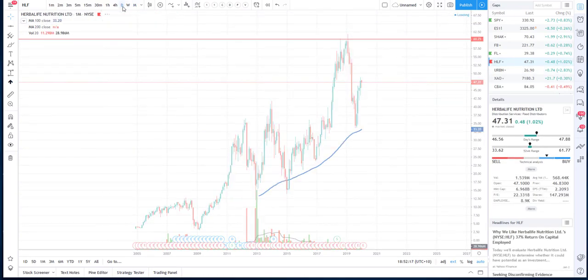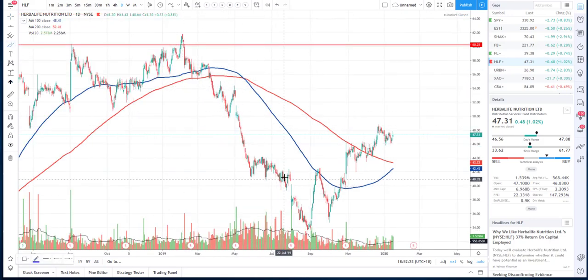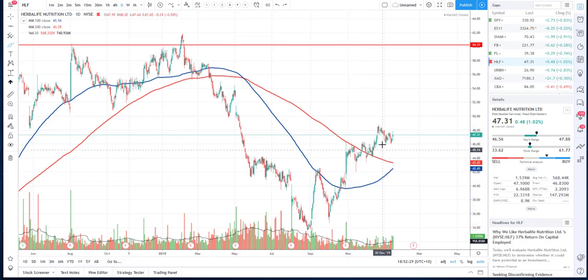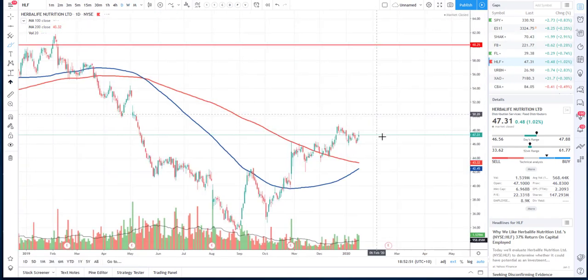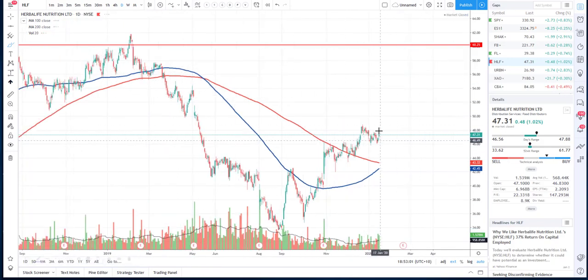A few of you are in HLF, and I must say it looks quite bullish. We did get a beautiful double bottom right here, a cute little retest off the neckline, and we are just consolidating sideways. On the weekly chart we are still trapped between the 100 and 200 simple moving average, however if we can get above there I think we can slowly grind back up into the mid-50s. If you are in some long-term shares, you could probably sell a covered call around 50. We are getting some decent volume, so we could potentially break out and go higher.